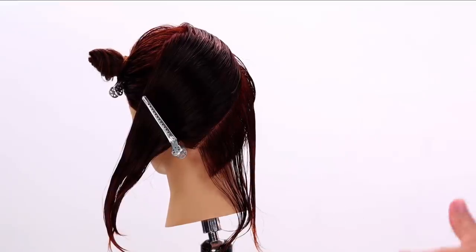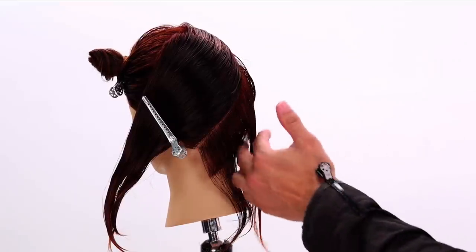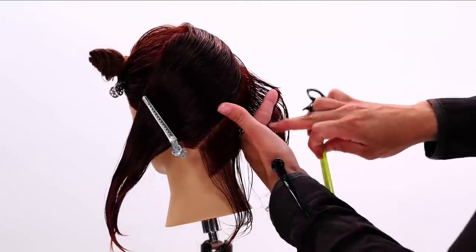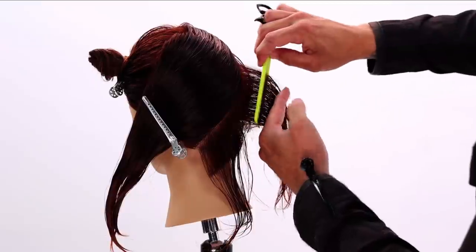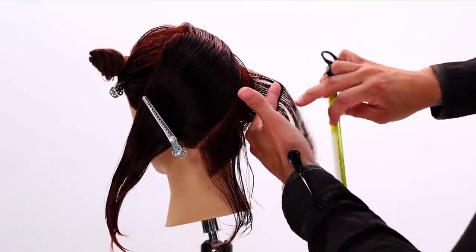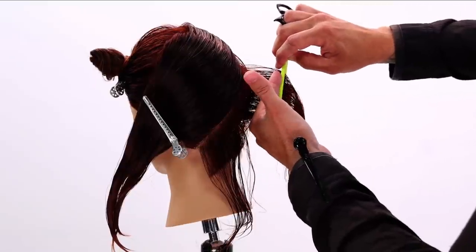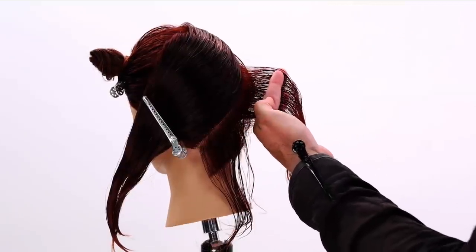Here's a little tip: if you want to be sure you're at the right elevation as you're holding the hair, if you're exactly where you should be you should see a solid line. If you elevate it slightly you'll see a more shattered line in your guide, and if you're way out of whack you won't see a guide at all.